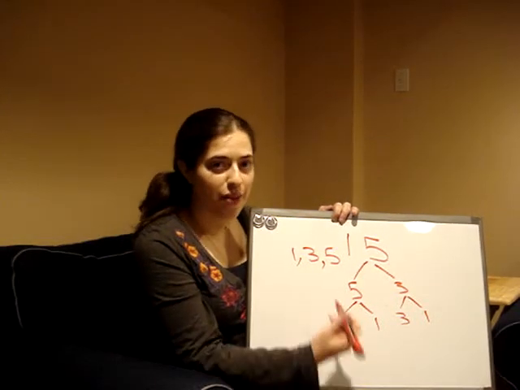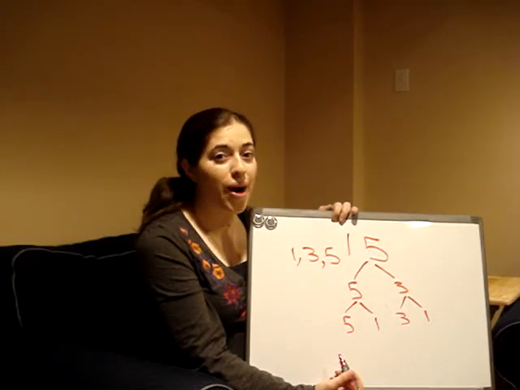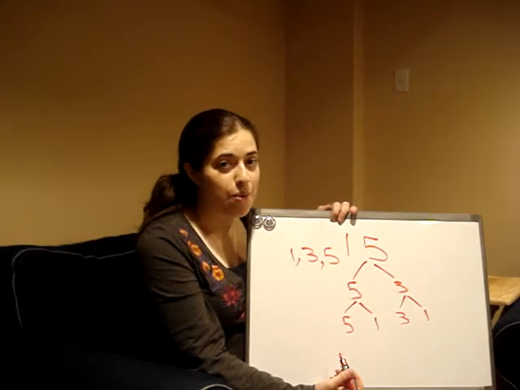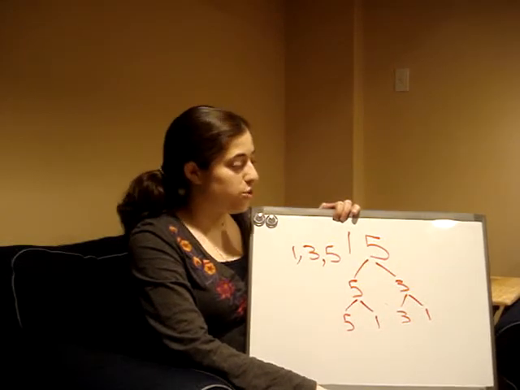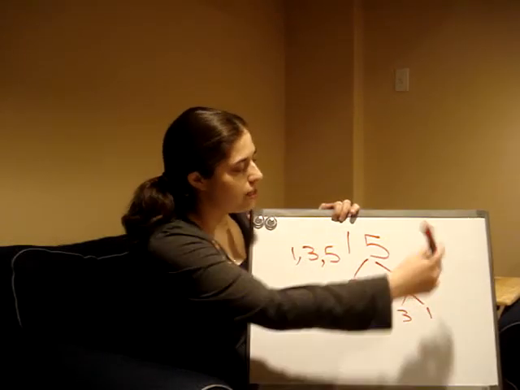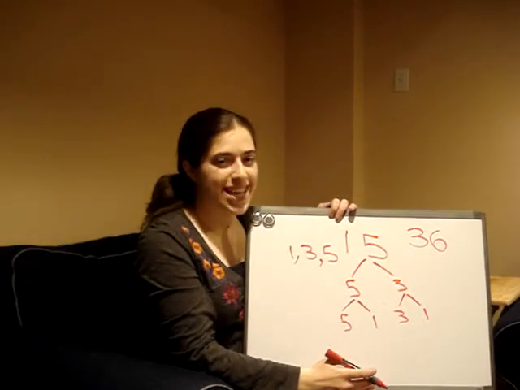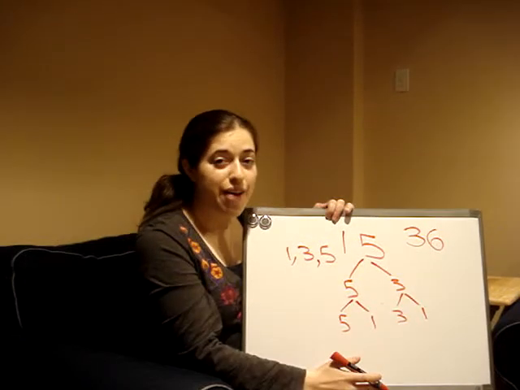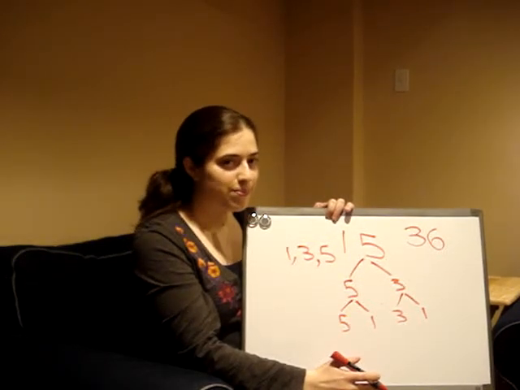For those of you who found this, excellent job. For those of you who had a little bit more trouble, don't worry. We're going to do another example now. And remember, the more we practice and the more we work, the better it will be. So the one that I want you to try now is the number 36. Please pause the video now. Do your best to make a factor tree of 36, and when you're ready, you can press play again.